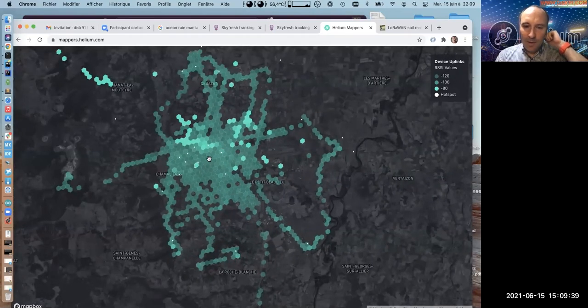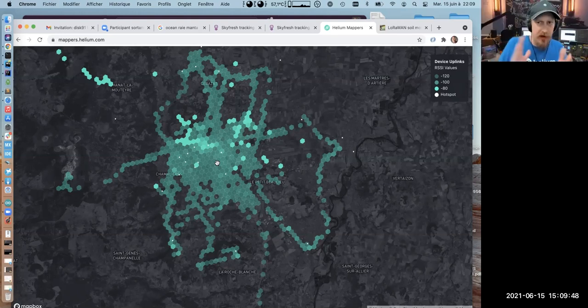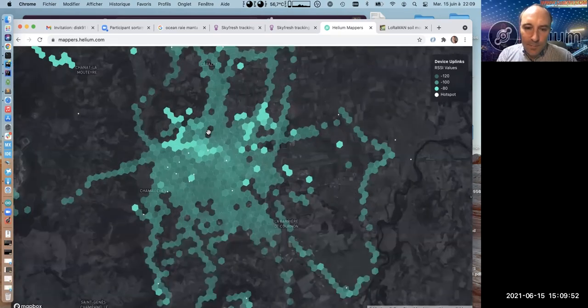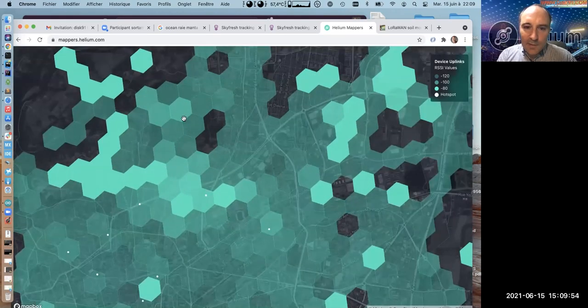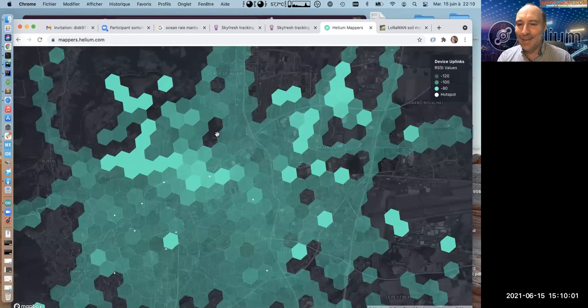But at least here, all the city center, what you see in white, is clearly mapped. So it's fully validated. That's boots on the ground, validated coverage. We still have some places there, but here is a mountain, so we need to walk about half an hour to reach this point. So we will get them.